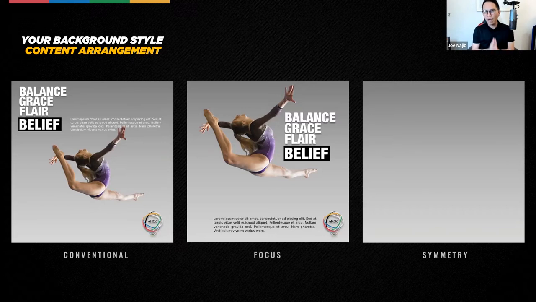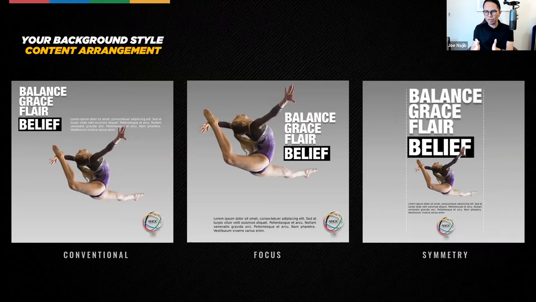The third one is my personal favorite, which is the symmetrical approach. Some of us may prefer to go conventional. Some of us may play around with the weightage, like the one I shared with you on the focus option here. But for me, my trademark style has always been symmetrical, where everything from the headline itself to the visual to the description to the logo is in a single file. Every time the opportunity permits me to have this kind of layout, I would do it this way, because I love to have a lot of breathing space on the visual itself.